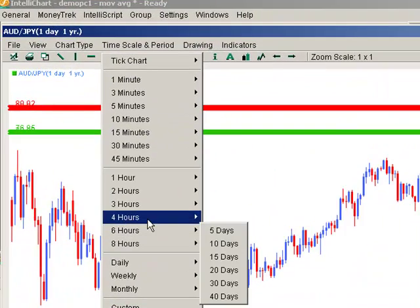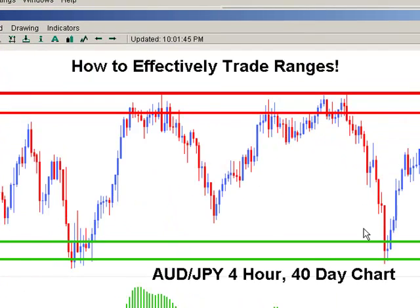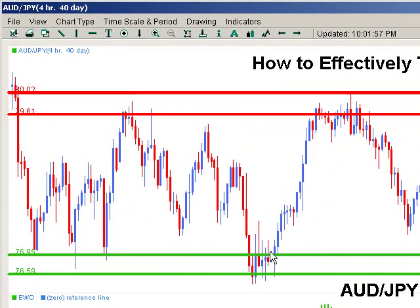So you can go back to your 4-hour chart, and keep in mind you can do ranges on other time frames, but the larger the time frame you choose, the more pips you'll potentially have to work with per your spread costs. So I would rather pay a spread of 3 pips and have, gosh, what do we have here? You've got a good 300, 350 pips in this range, depending on whether you go narrow in or the wide areas of it. I would rather pay a few pips and have potentially a few hundred pips than drop down to something really small like a 5-minute chart, pay a few pips and have, say, 10 pips of potential gain. The risk to reward, just taking in the spread alone, much less if I were to lose in the trade, just makes it not worthwhile.